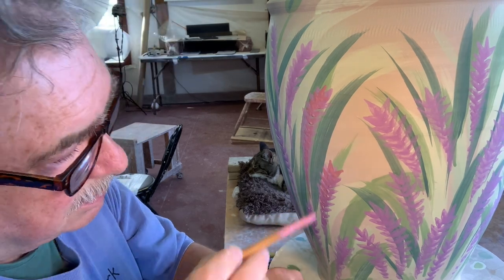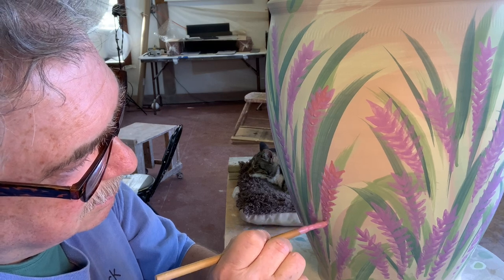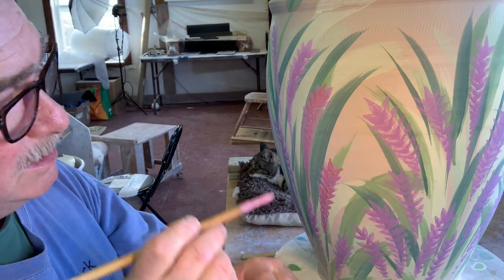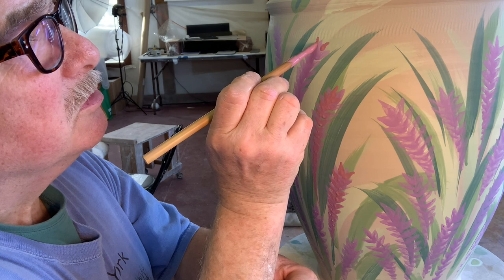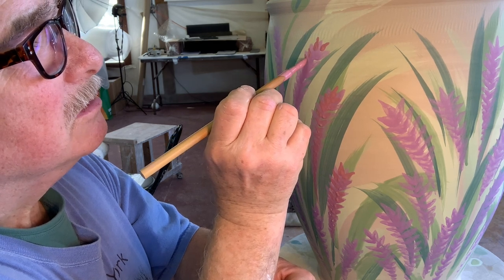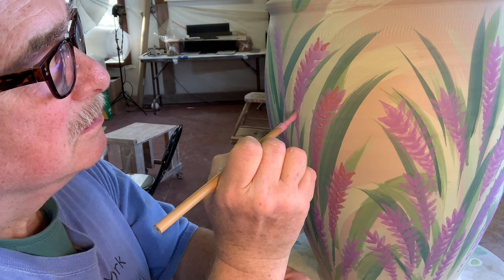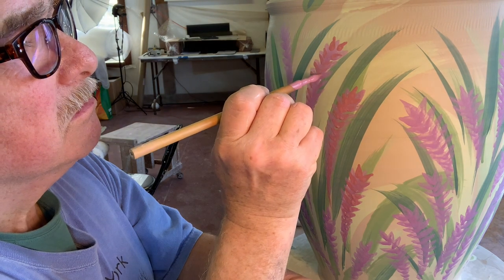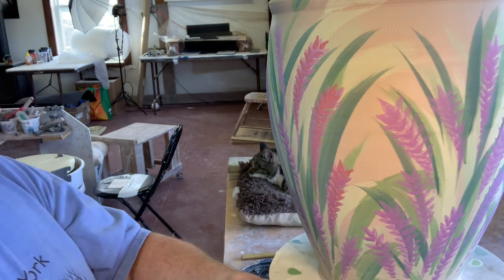It's starting to get a little bit soft, I think, because the color is pulling some of the white clay up a little bit. That might make it look even better. So point, pull down, point, pull down, point, pull down. And repeat.